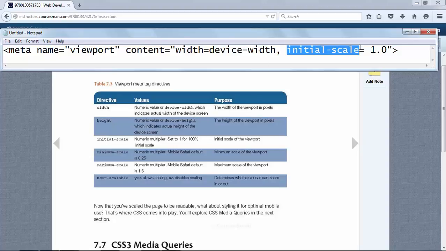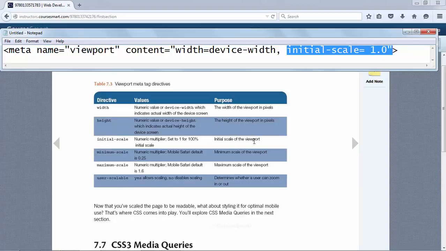You'll notice next that the initial scale is set to 1.0, and as mentioned here, set to 1 or 1.0 for 100% initial scale, meaning show everything. We don't have a minimum viewport size, we don't have a maximum viewport size, and we also haven't played in here with user scalable, where yes allows scaling and no disables it.